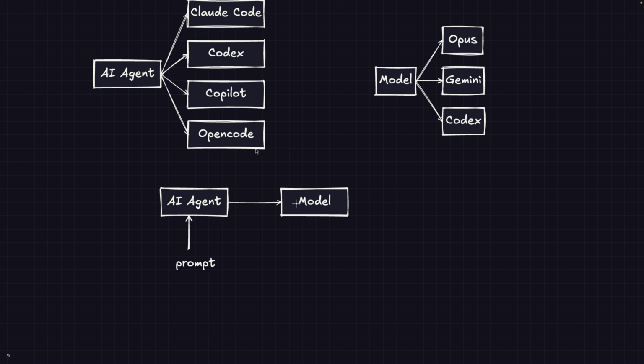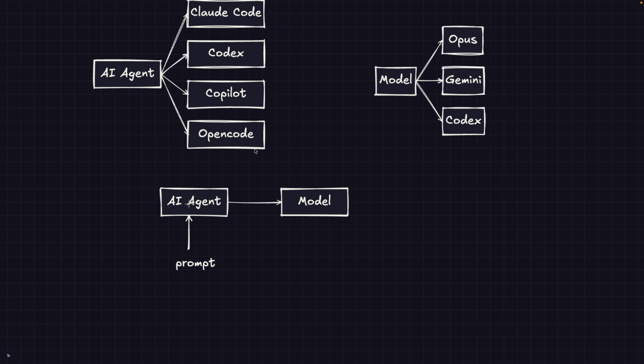The model will send back a specifically crafted response to this AI agent, and that will basically tell the AI agent what to do. So the model might ask for details of some of the files, or it might ask the agent to execute a command on your machine. The agent will do that for the model, and then it will share the response either back to you, if the task is completed or if it needs more information from you, or it will share that information back to the model, so the model can take the next step. The model lets the AI agent know what to do.